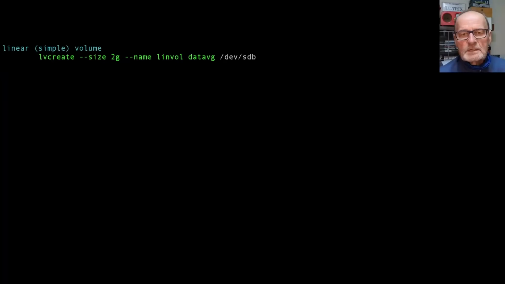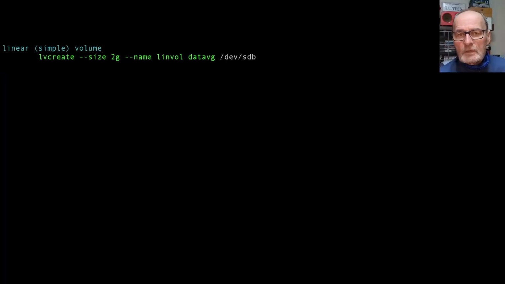So the first one is a linear volume. That's the technical name for it in Logical Volume Manager. And it begs the question, why would I ever create a simple volume when I've got all these wonderful RAID type volumes that I could create? Well, it's ideal for things like a boot disk. I can increase that very easily and then simply expand the file system to fit it. So that's one of the major attractions of it. It means that you future-proof your install.